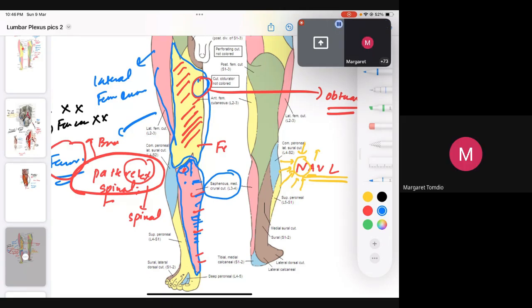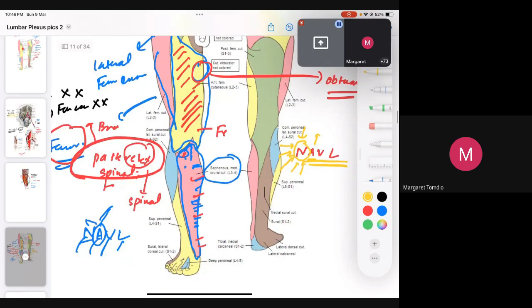For example, if you want to do surgery in the anterior thigh, if we want to numb the femoral nerve, we have to palpate it lateral to the artery, right? NAVL: nerve, artery, vein, and lymph nodes, right? So lateral to the femoral artery, you can find this nerve. Let's suppose for anterior compartment surgeries, if you want to numb this nerve, you give anesthetics there. Simple as that, right?